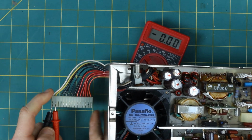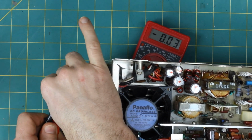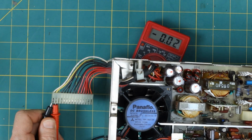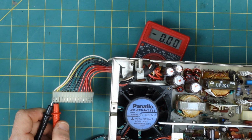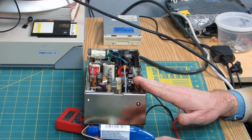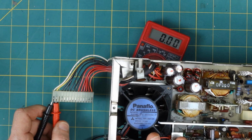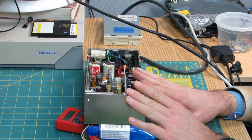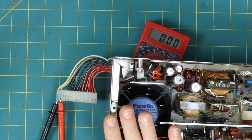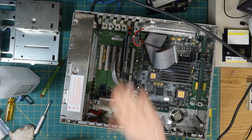Okay, so I'm going to assume that this power supply is, in fact, as advertised, dead, and move on to step number 2, which is, I am gonna go ahead and try it in the computer, see if that does anything. I've looked a little bit more at the computer, and I'm feeling like there's gonna be some more work to be done. This is not going to plan at all.